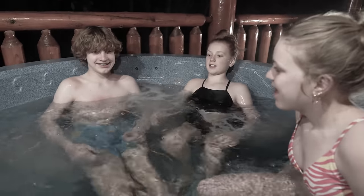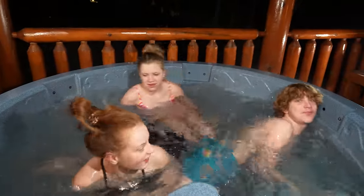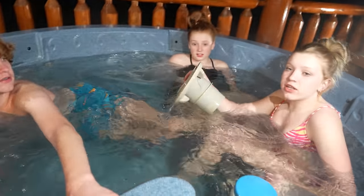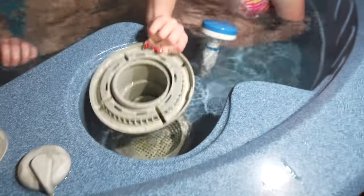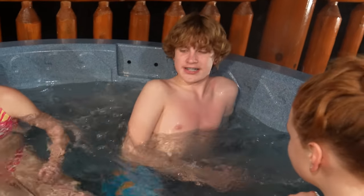Another subject. Okay, this wave pool, I don't know how well it's gonna work because it's so tiny. This wave pool sucks. It's a hairball you cough out. Ew, get off. Wait, where'd he go? Go, Lana. I'm trying to grab it. It's just a part of the pool. Just throw it out. No, it goes right there. Ew, it does have hair on it. It goes right here. Okay, this is unsuccessful. Let's just sit here, guys, and talk.